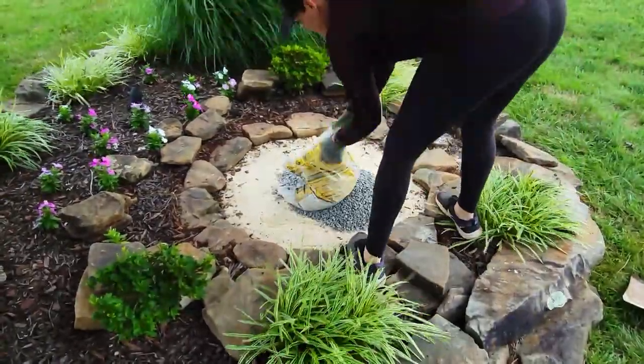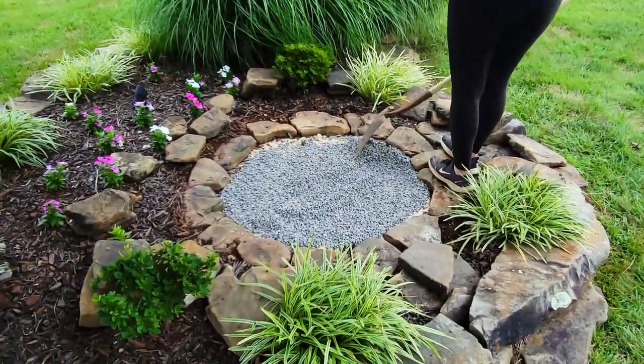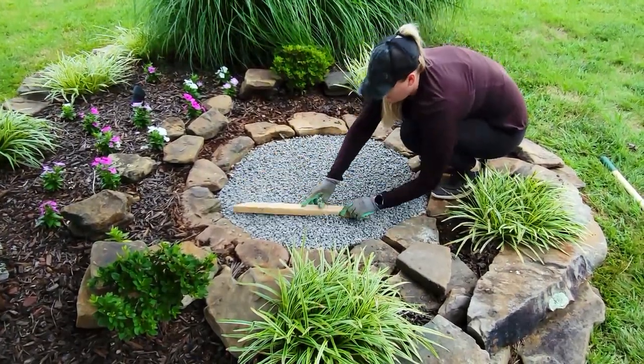Now that it's finally gone, I just put down a small layer of sand to perfectly level the area from the last base. Next, I add a layer of crushed gravel to bring it level with the surrounding grade, and then I just smooth and make sure the ground is level.